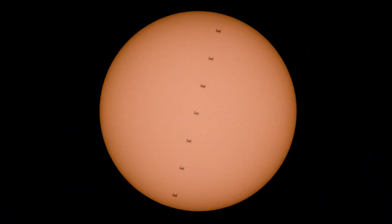Hey orbiters, Nick here with the Orbital Alliance. Welcome to today's video. I want you to check out this photo — I took it back in June of 2020. It's a photo of the Sun, and on it you'll notice several dots in a line going across the surface. Those dots are all the International Space Station. This is what you'd call a solar transit, where from your location on Earth, the ISS crosses the face of the Sun.